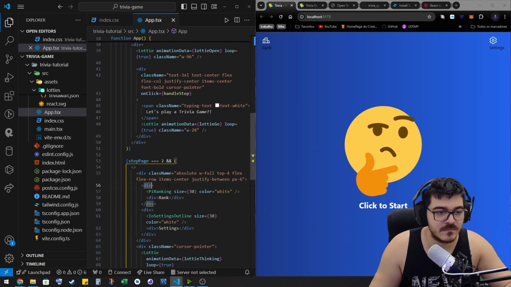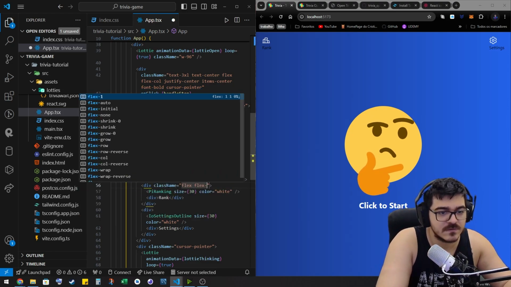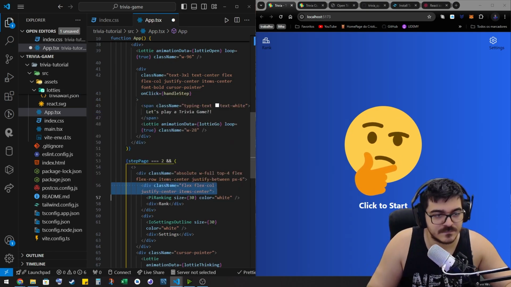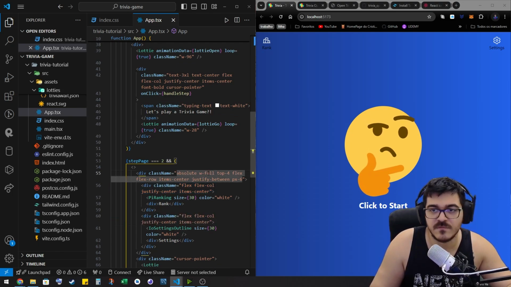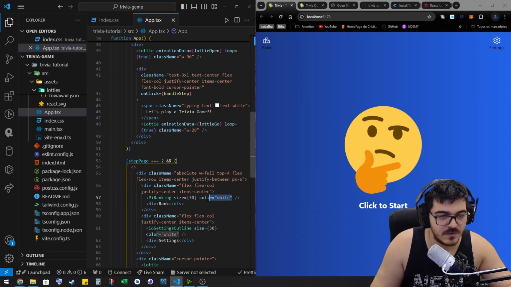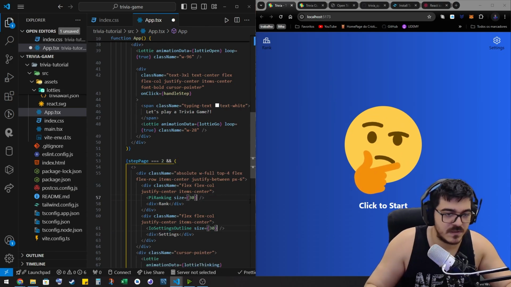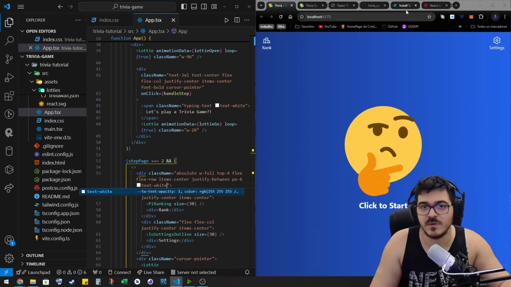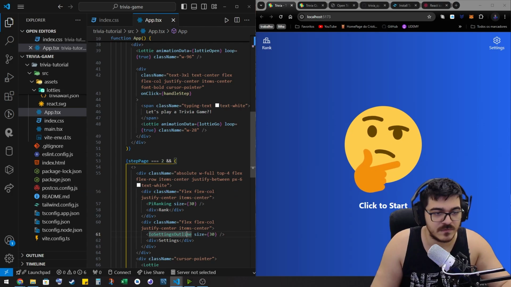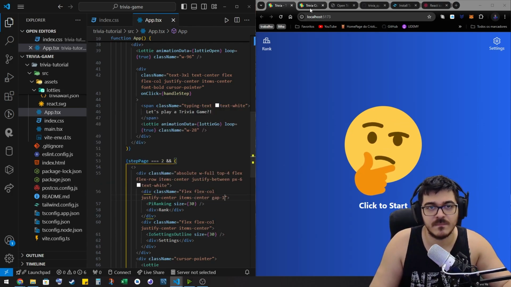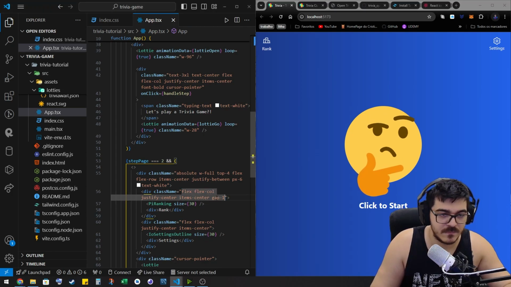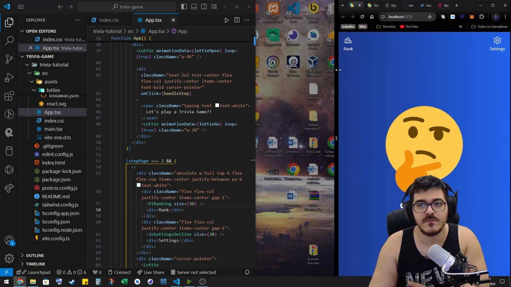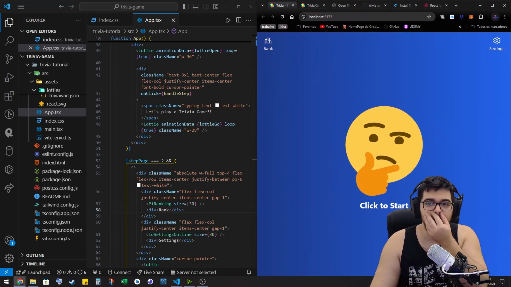There we go. Now I'm going to do it like this: flex col, justify center, and items center. I'm going to copy this one because it's the same for the other. And I don't need this color, because if I put right here text white, everything is going to be white. And let me just put a gap of 1. Yeah, there we go. It's almost the same, right? There you go. I have the rank right here. It's working. I have the rank, the settings.